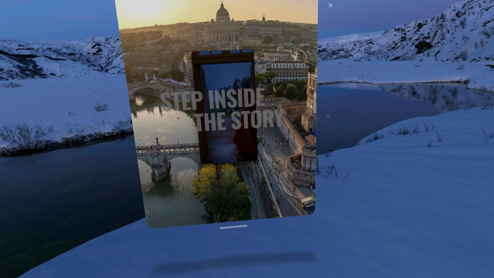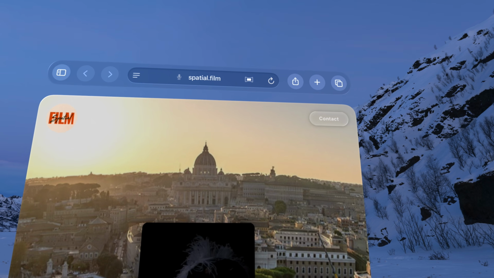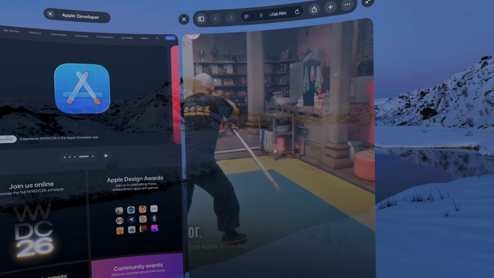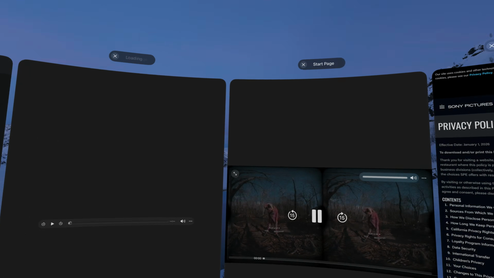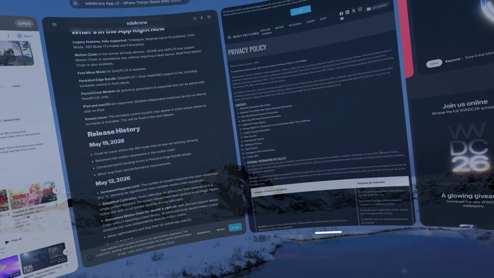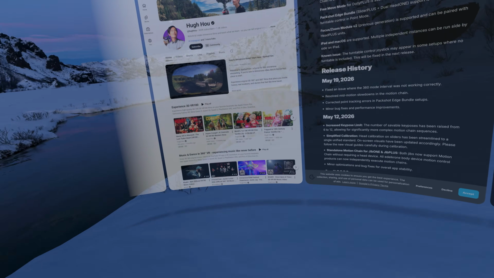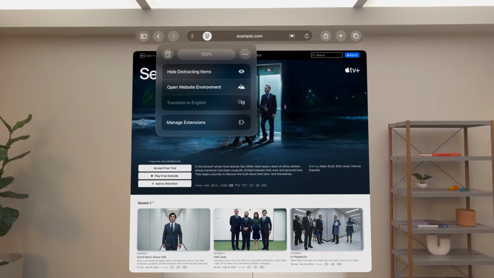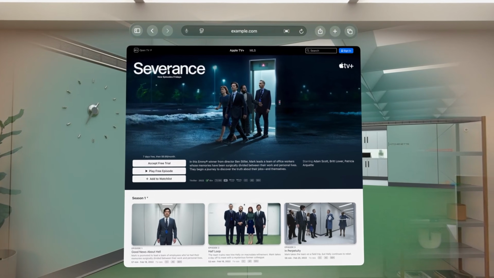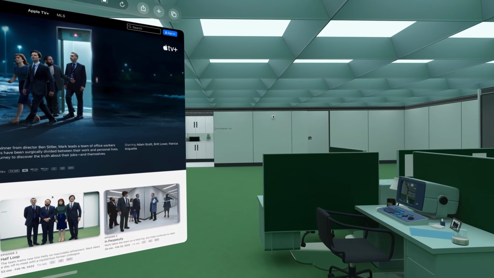The next new feature is the new curved windows. Here we are in the latest Safari. Click this button here and it will turn your view into the new curved window mode with all your tabs open surrounding you. You can scroll them left and right like so, close a tab, or drag this little bar at the bottom right here to move them together. You can even see the reflection of the shadow to represent the unique curved window view, which is really cool. You can even have a custom immersive background now for your website, just like Apple Vision Pro apps, inside Safari. Go check out the Apple TV Show 7 official website and enable their immersive background like so.